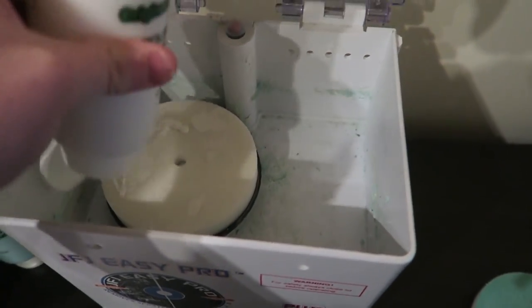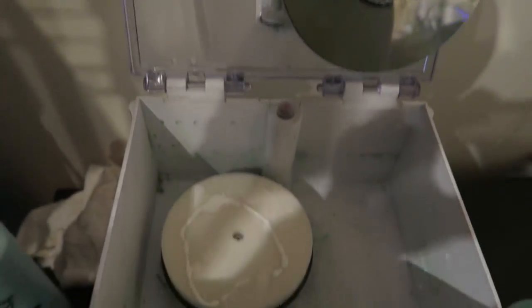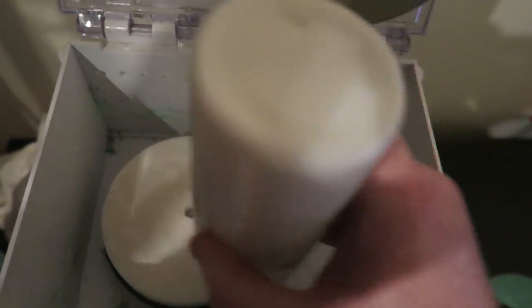I believe I've used this pad before, but I do not recall. So we're really gonna make sure we cover this thing as full as we can. And that's looking good. That is going to help out immensely. All right, so that's on there. It doesn't even stay on there. See, it leaves no residue.